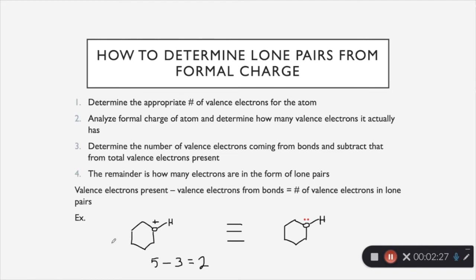And so the next step is to see how many of those valence electrons are coming from the bonds. It has five valence electrons and we know because all the bonds are drawn out here that one, two, three of these valence electrons are coming from bonds. So we're going to subtract three from five because this oxygen has five valence electrons. Three of them are coming from bonded electrons and so that leaves two electrons left over that are not bonded to anything and those are going to be the number of electrons in lone pairs.